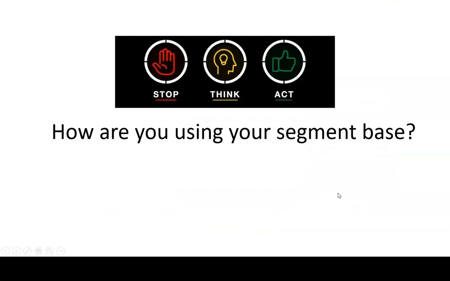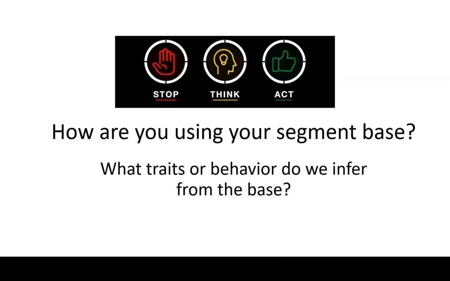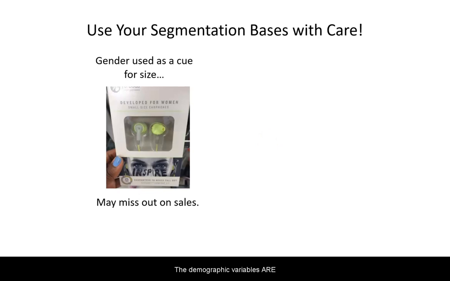So, stop. Before we proceed, ask yourself this: how are you using your segment bases? You need to make sure you think about what traits or behaviors we infer from this base. An important part of segmentation is that you need to make sure it's actually useful. The demographic variables are typically associated with certain traits, but you need to make sure you are super clear about it so your marketing team is working under the same assumptions.